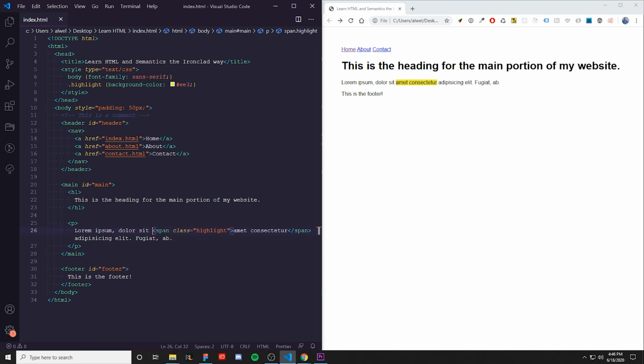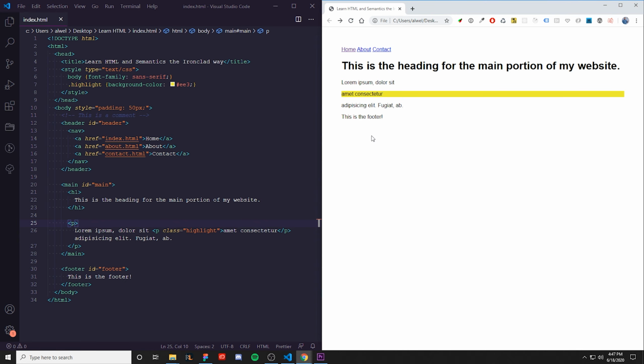So one thing to note here is that span is an inline element, so it's not going to take the full width of the container. It's only going to take the width of what's inside of it, which in this case are these two words, and you can see that reflected right here. If we were to change this into a block level element, then you'll see what happens. Now typically you wouldn't put a paragraph inside a paragraph, it's invalid, but we can still see what happens. If we refresh the HTML, since paragraph, or the P element, is a block level element, it's going to take the full width of its container, which is this entire width, and it's going to push both siblings, both before and after, to a new line.